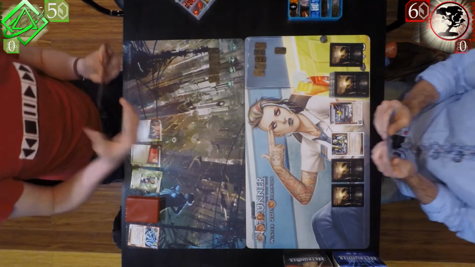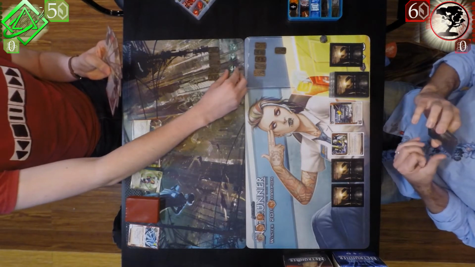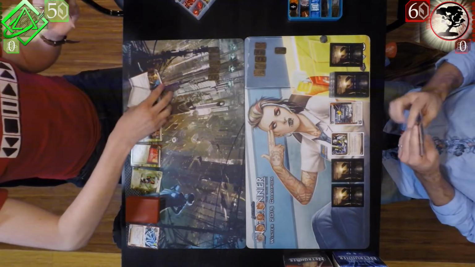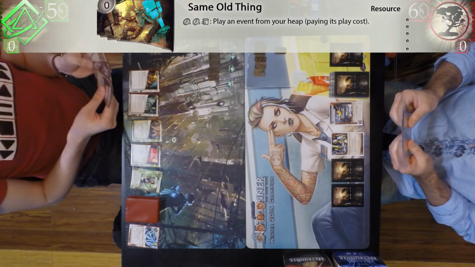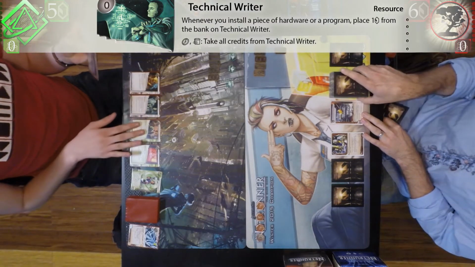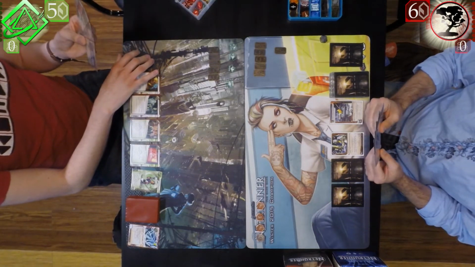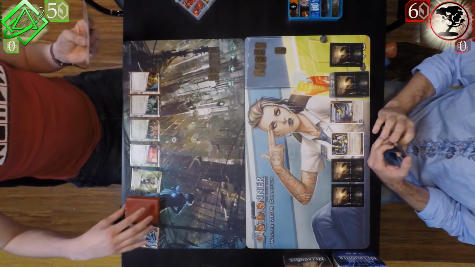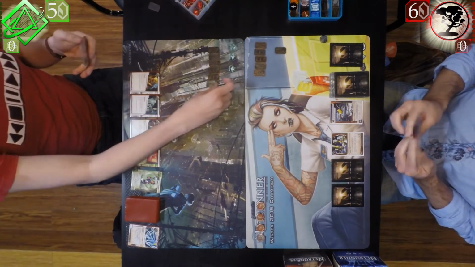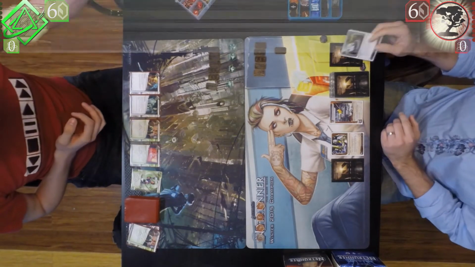And I think that's another Fan Site in Gerry's hand. He's kind of drawing up a little bit, can't quite make out what that is, going with the same old thing, and Technical Writer for the credits. I think that's an R2D Interface that's in Gerry's hand. Looks like it is another Fan Site. I think that's an Aesop's, definitely an Aesop's. So lots of stuff in Gerry's hand, not a lot of events, because you can't use Hayley's ability if you play events, so why bother?